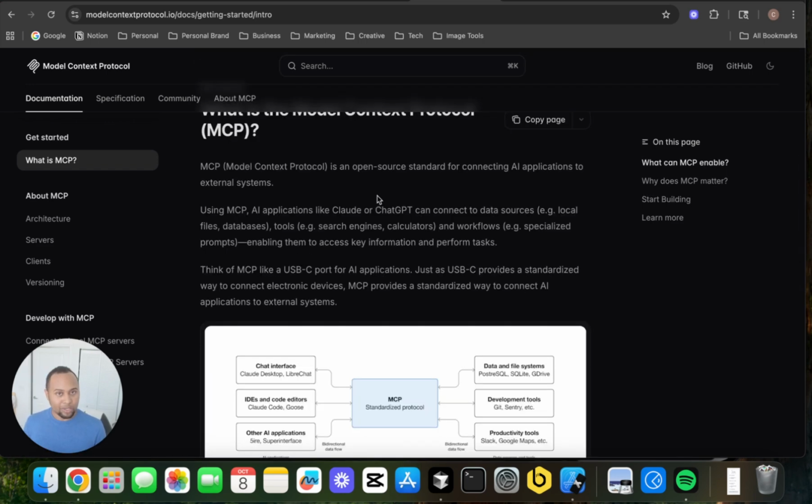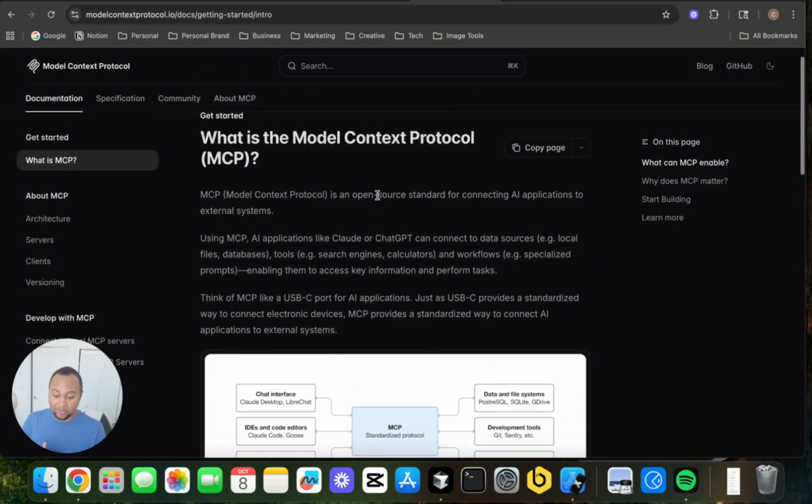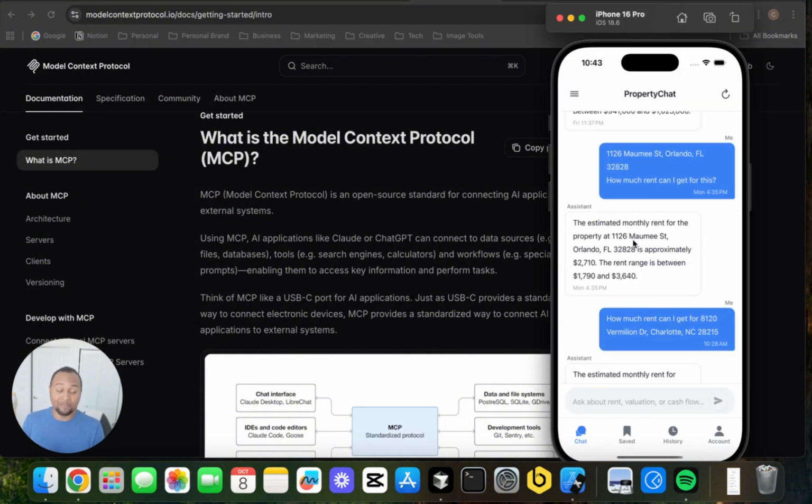So basically the opportunity here is that if you've built an AI agent or workflow that's really valuable, you can set up an MCP server to connect to it, and then you can allow other people who are building AI agents and workflows to connect to your backend system, and you can charge them access to it, which I think is a really, really big opportunity. And again, the cool part is that you can get started with this using a tool like Cursor, and you can vibe code. That's exactly what I did for the backend of this application.